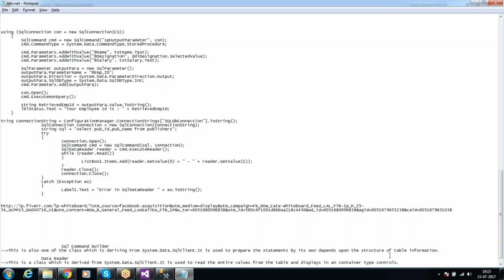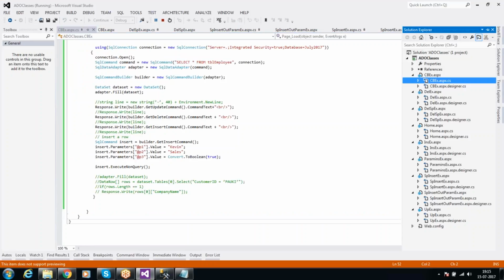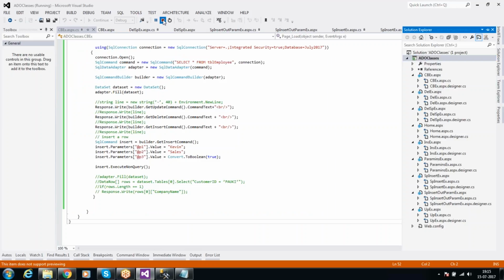By using data reader, we can read the entire information from the table and access it in a row by row format, so that it can be accommodated in container controls. Let us check how this is going to work in our practical implementation.